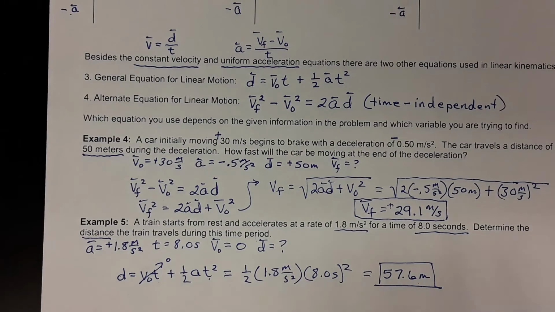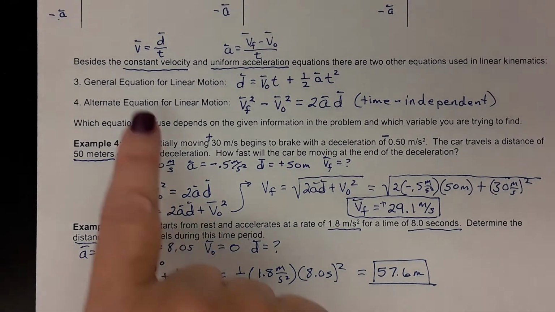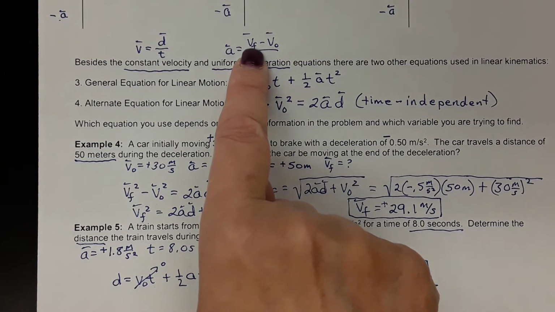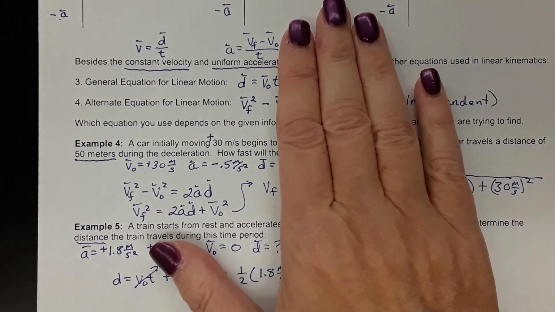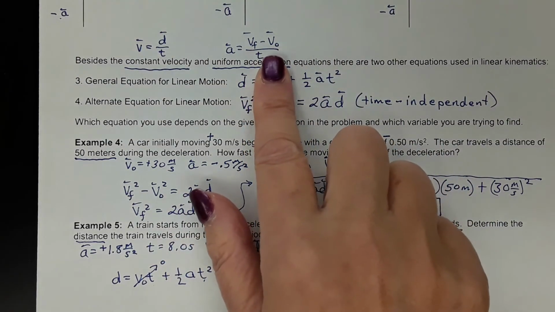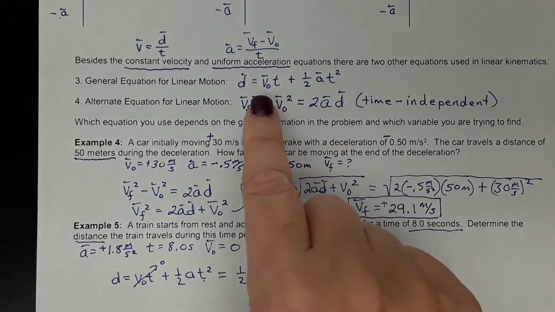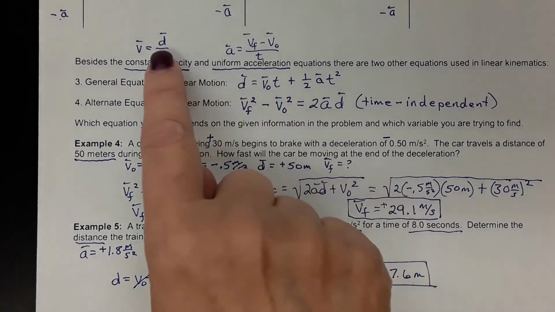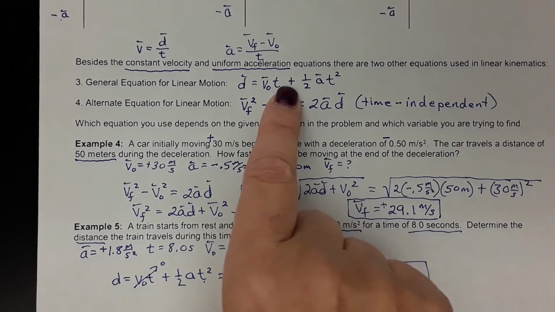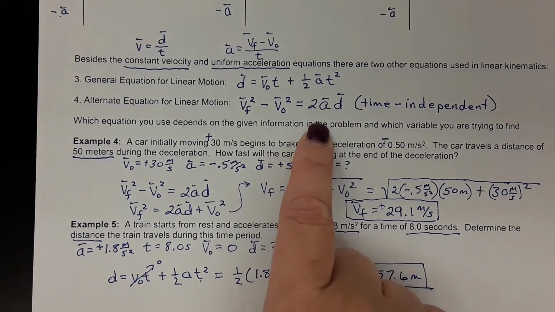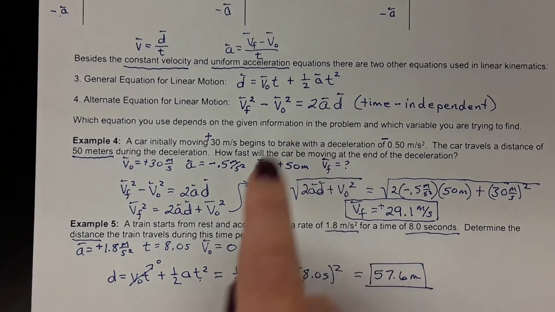So remember what they all describe: constant velocity, uniform acceleration. This one can be constant velocity. It can be starting from rest and accelerating, or it can be starting at some velocity and accelerating. But all 3 of these, you have to have the time, or it's the one you're looking for sometimes. If no time is involved, you have to use the time-independent formula, okay?